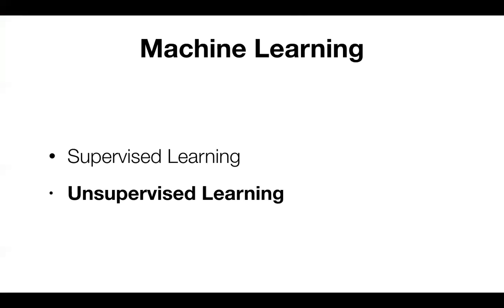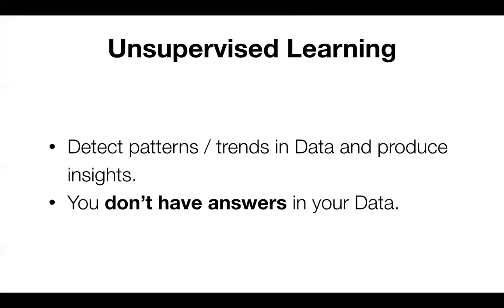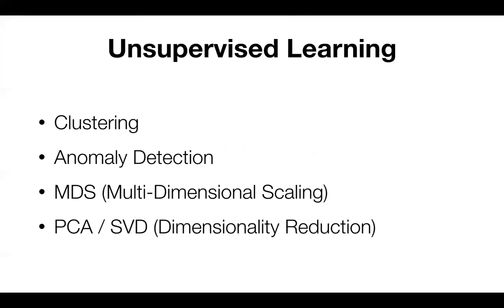And the one we're going to take a look at is unsupervised learning. The most important thing here is that you don't have answers in your data. It's not like this customer becomes a loyal customer or not. That type of answer, we don't have. However, we want algorithms to find useful patterns and trends in the data, so that they can provide us some useful insights, hoping that will help us make better decisions.